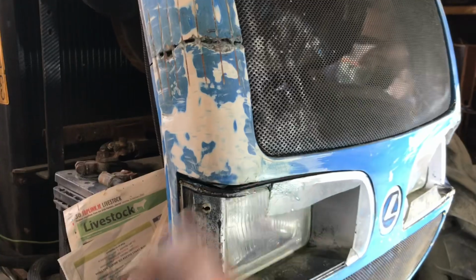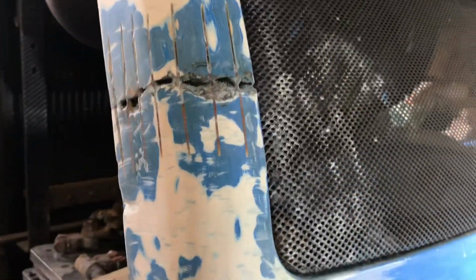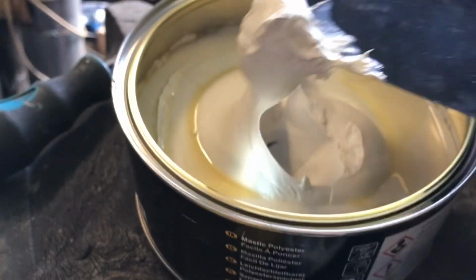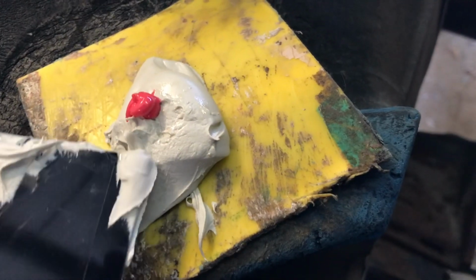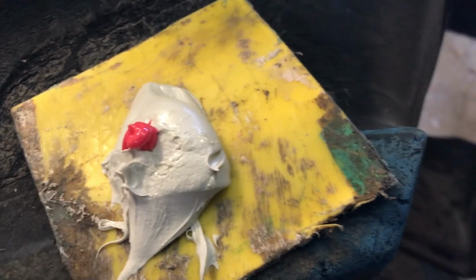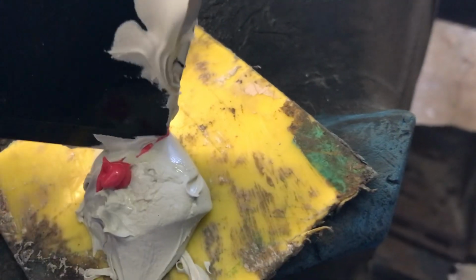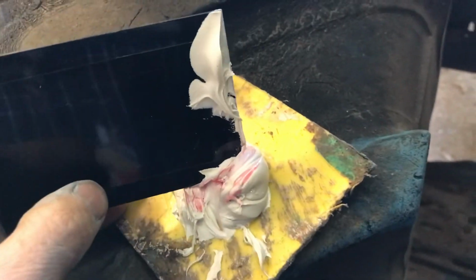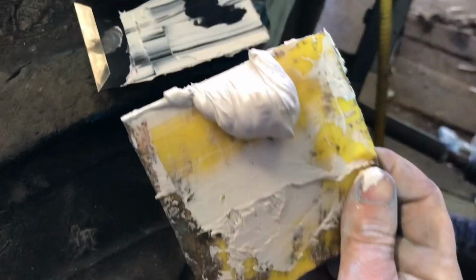Okay, now after a quick sand, onto body filler. Now we take some body filler, about that much, and we put some hardener into it. So as everyone knows, it's a golf ball of filler to a pea of hardener. So then we are going to mix these two together and get ready to put it on. Can't do this one-handed. Okay, and it's all mixed up, so now time to apply it.